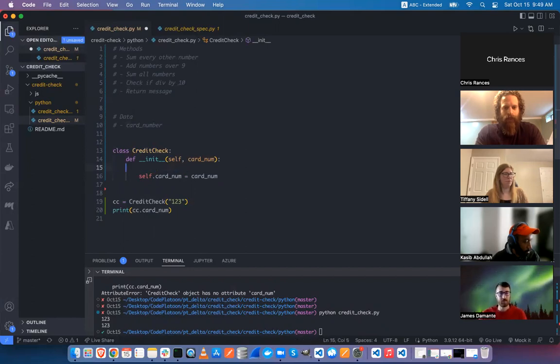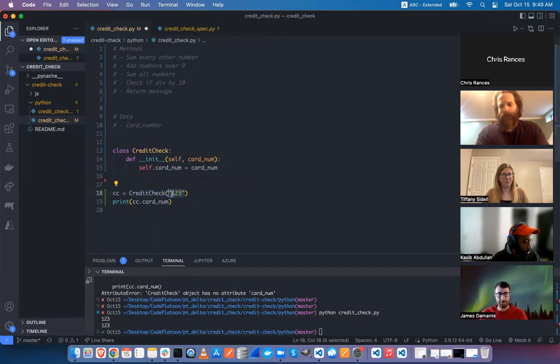We're saying whatever value you pass in here, I want to assign that value to the instance so that I can access it later, which means that not only can I access it here, but also within the class, I can write methods that can also access this.